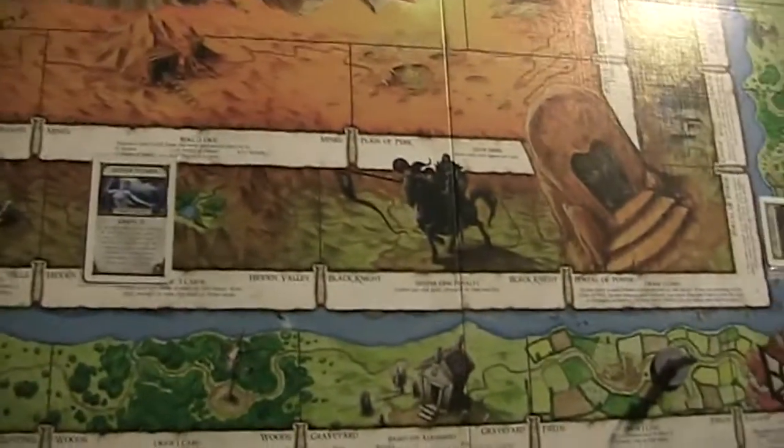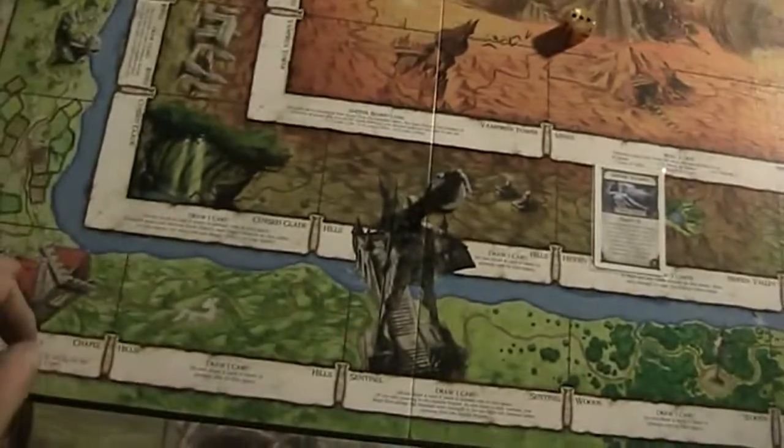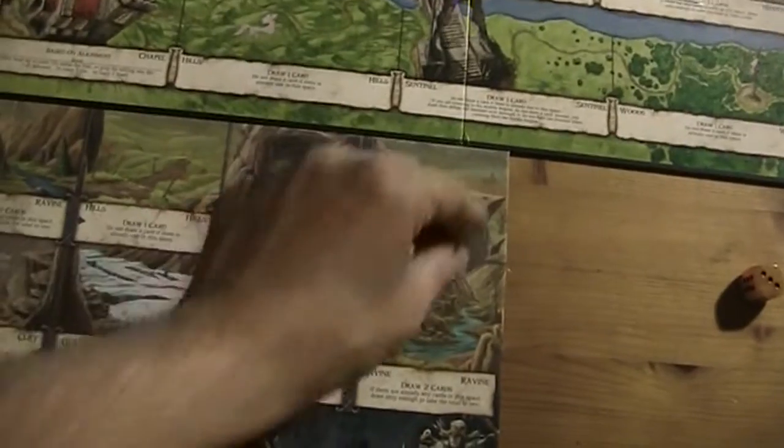Okay, let's see what the warlock can do. Well, he's got a 3, so that would be the graveyard, which is definitely not that good. So I think to 3, chapel is also not exactly interesting. Yeah, whatever. So he moves to the graveyard and he's neutral. So he could pay gold to replenish his fate, but he has his full fate, so there is no reason to do that. And the Highlander. That is a 4. 1, 2, 3, 4. That will allow him to move back to the hills and draw 2 more cards.